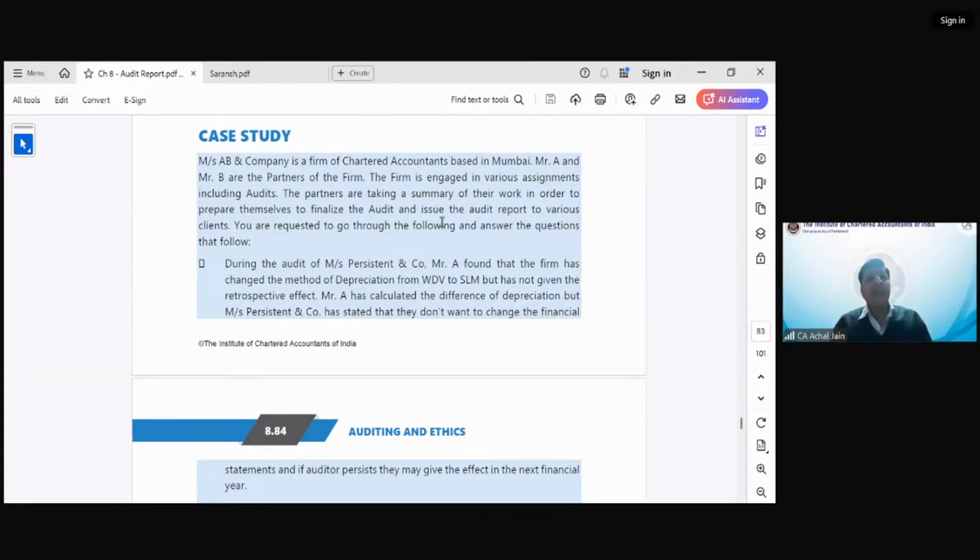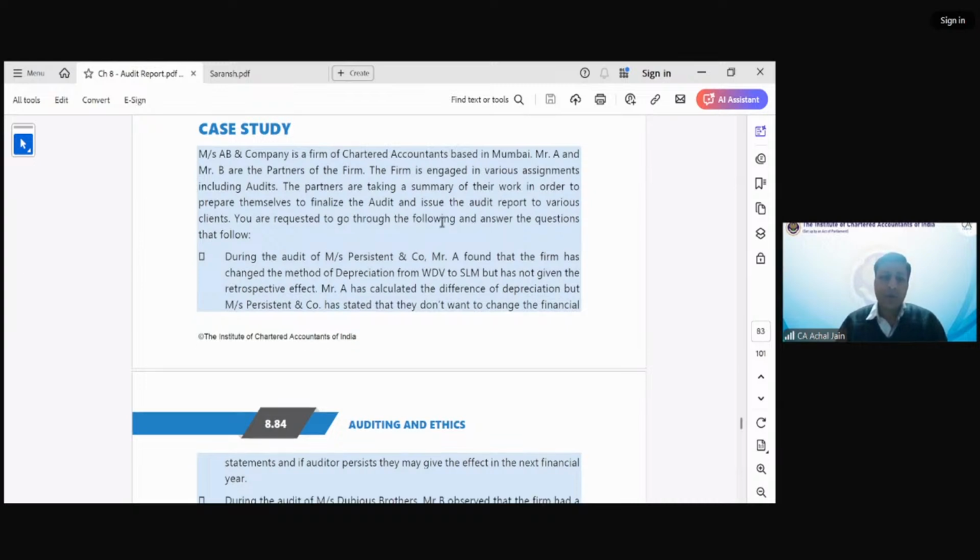But at the same time, client is also quite flexible. Now, what is the flexibility? So client is saying, okay, no worries. You want this adjustment to be passed? No worries. Please leave this current year. Let's suppose the audit is going on for 23-24. So the client is saying, okay, let this 23-24 get signed. In the next year, 24-25, we will adjust this. Okay, so the client is showing some flexibility.